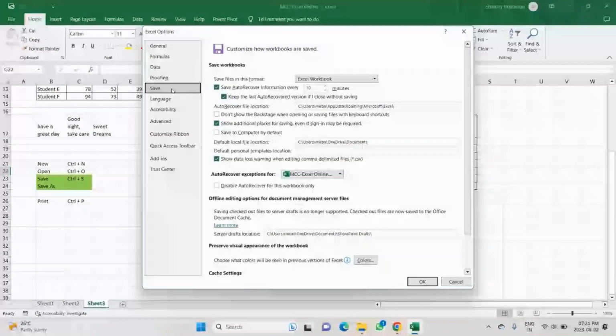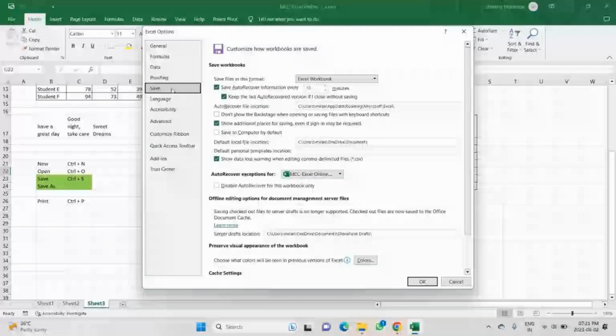Okay, now I'm working on this file. I forgot to save this file. Maybe you will be working on a desktop or a laptop. You continuously do your data entry, everything is done, but you forgot to save. Unfortunately, when you're working on your laptop, there was no battery. It got turned off, but you didn't save your file. What will happen then? When I reopen, I need to retype again from the beginning.